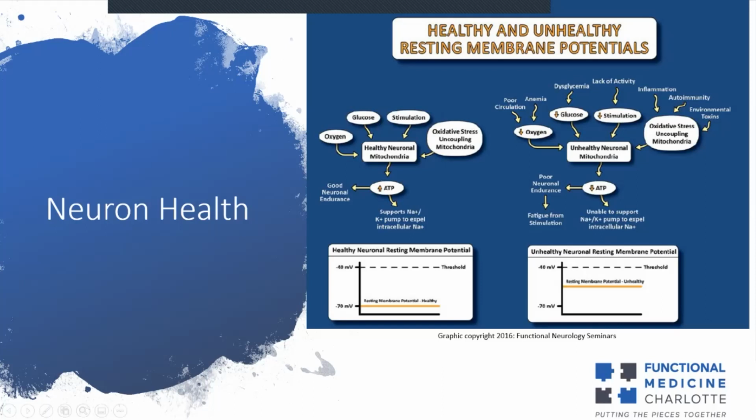Because in order to make our energy, the mitochondria, the powerhouse of our cell, requires oxygen, requires glucose, requires stimulation, and requires balanced oxidative reduction reactions, so balanced antioxidants and oxidation. So optimal brain mitochondria require these things. So when I speak to my patients, I say the brain needs 3 fuels: oxygen, glucose, and stimulation. And stimulation would be exercise or learning, playing an instrument, novel exposures, right? Something that makes the brain say, hey, that's new, I'll pay attention to that.